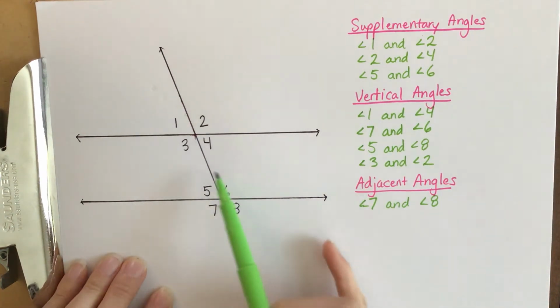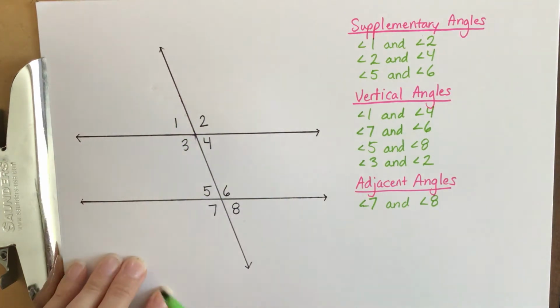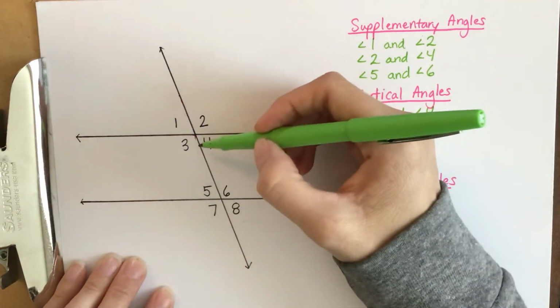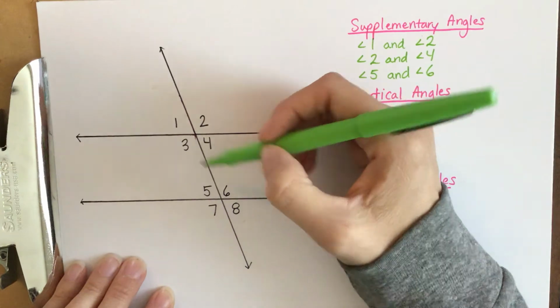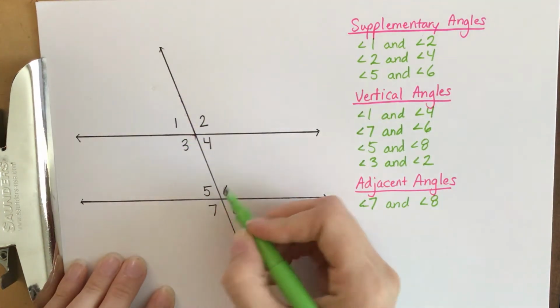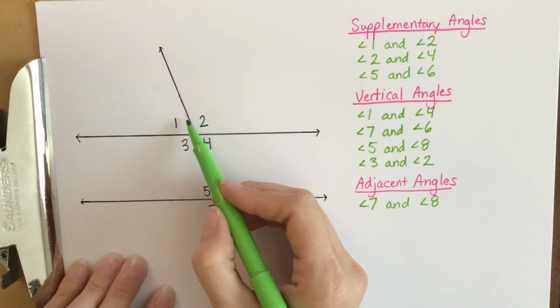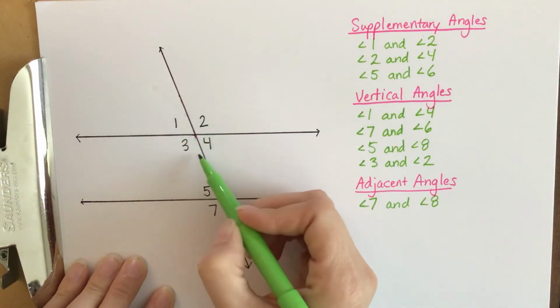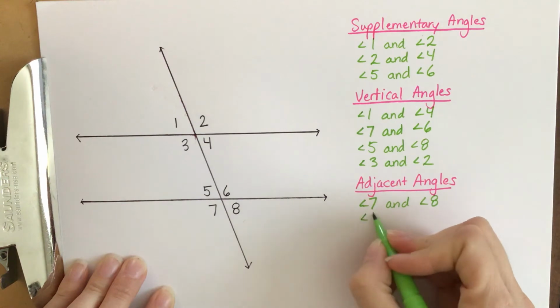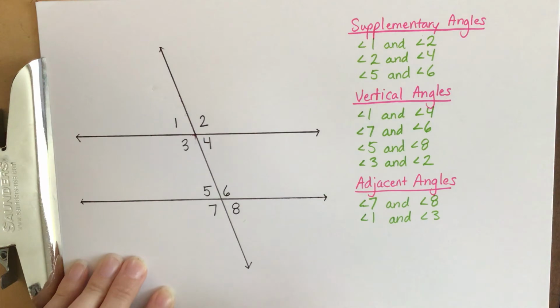There's no way that any of the angles down here could be adjacent to the angles up there because they have to share a line, and none of these do. And I'm not talking about sharing this line right here where 3 and 6 could be adjacent. They can't be because they have to have the same vertex too. So see this point right here for 7 and 8, they share that vertex, okay? You could say that 1 and 3 are adjacent. There's a lot of adjacent angles.